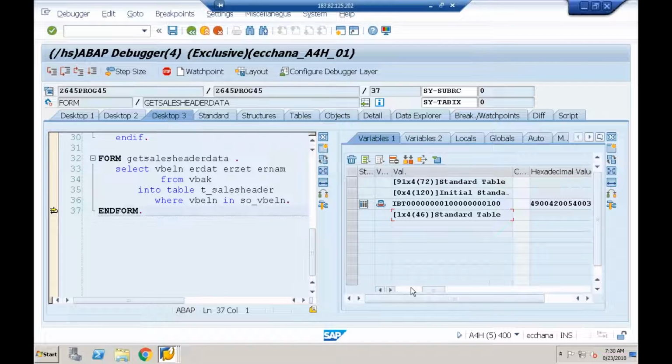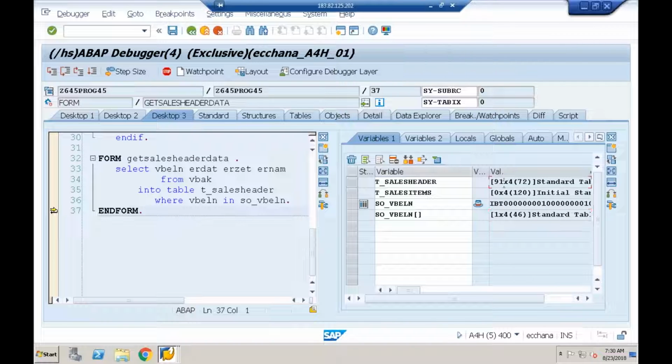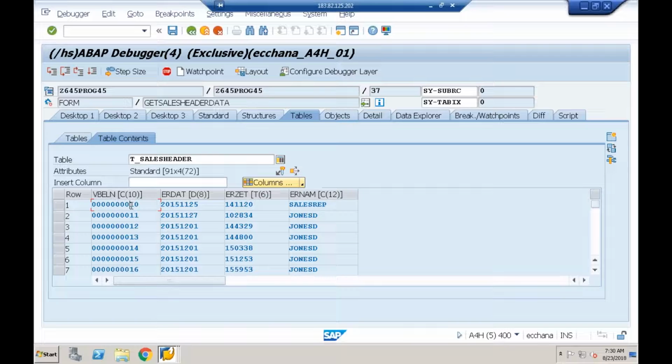Done. You can see that between 10 and 100, I got 91 records. If I double click on this internal table, the first sales document number is 10, then 11, 12, 13, 14. So almost all the records in that range are there.